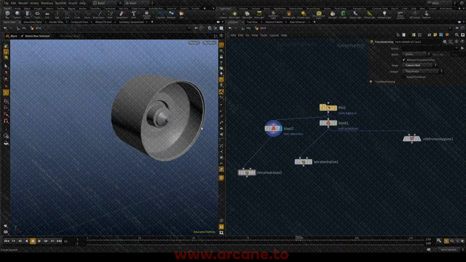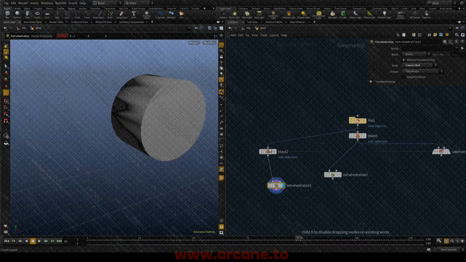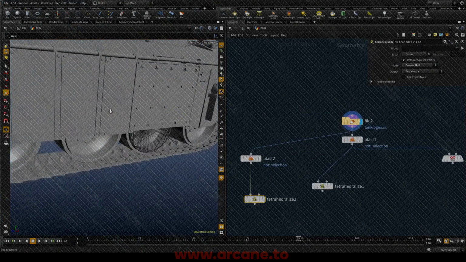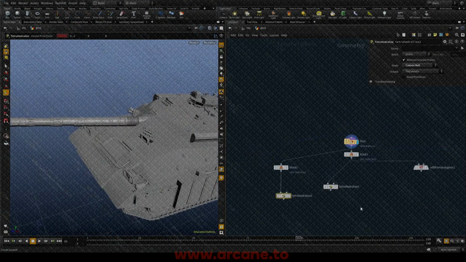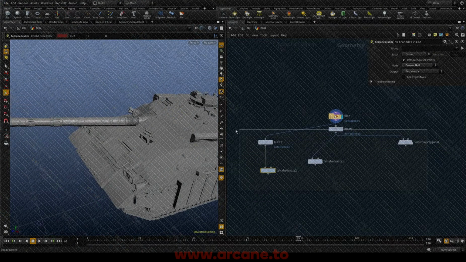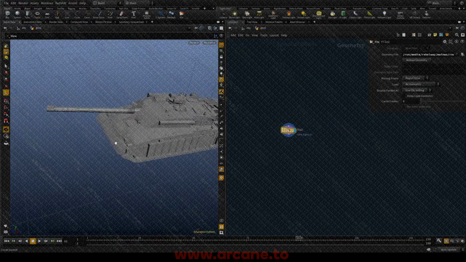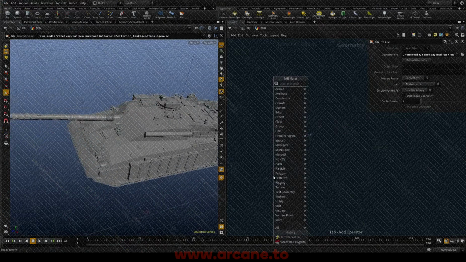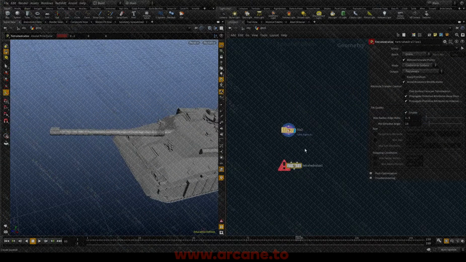And we don't have to run this operation on everything. We can run it on the pieces that cause issues, but that will require us to go and start isolating each one of these guys, which I don't want to do. So I want to treat this as a whole. I'm gonna delete this, and we cannot run the Tetrahedralize on all the mesh at once. We need to loop over each piece and then create a convex hull for that.